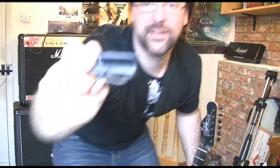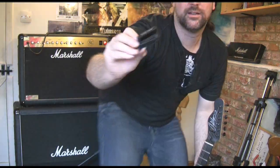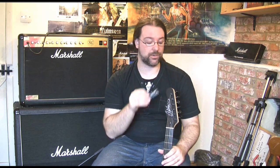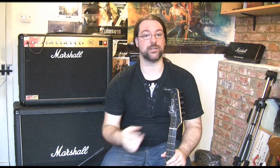And by the way, while I'm here — best tuner I've ever used is this little Planet Waves thing. They're awesome. This isn't me selling something to you, this is just my honest advice. I just love this little tuner. You clip it on, it's done and dusted. You haven't got to plug something in, you haven't got to wait for it to load up — it's just instant. And when I'm adjusting things like truss rods and action, I always have this clipped on, because as soon as you change the action, the tuning changes. So it's good just to have one of these on at all times.